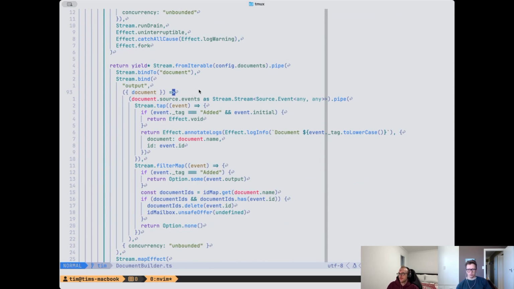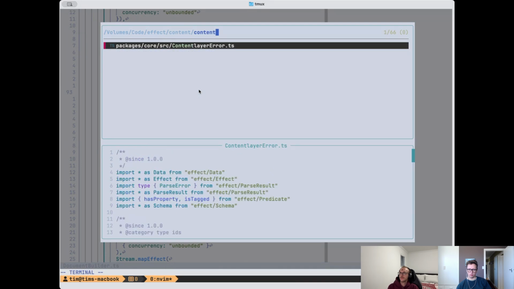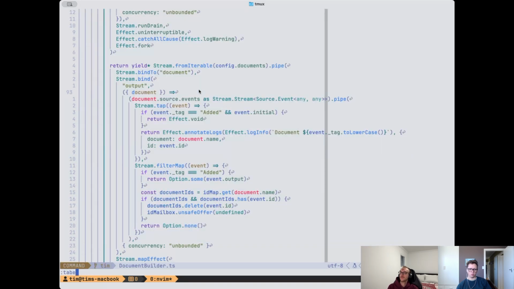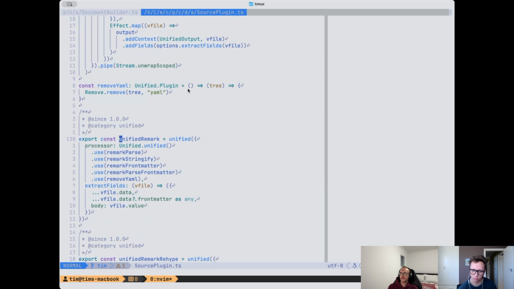Okay, so we look at our config. Contentlayer. So we want to distribute this over workers, but I don't think you want to concern yourself with the plugin API there.